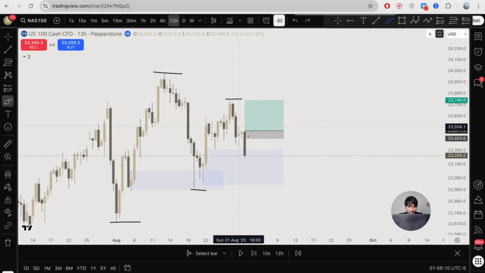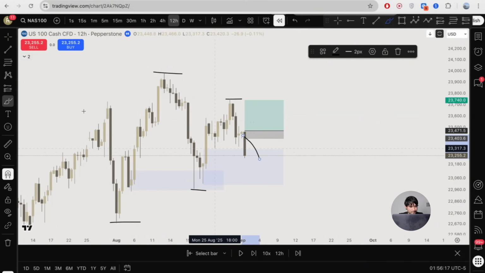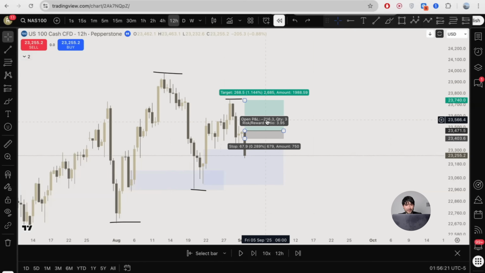Okay, we didn't even get confirmed there. So that's beautiful, right? That's the beauty of the system, no confirmation. In fact, we came down to our initial bias point or our area of interest. So this is all totally fine as well. In fact, it's better that it didn't enter us and it came down.